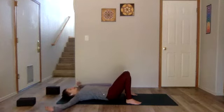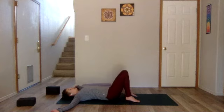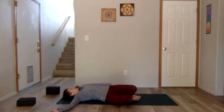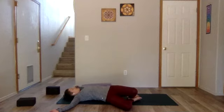And let your arms reach out from your shoulders in a T shape, palms turned up. Walk your feet and your thighs together. And then just gently lower your knees over to the right hand side. We'll find a gentle twist in our spine. Your gaze might move over your left shoulder. Or of course, the gaze can just stay straight up at the ceiling.